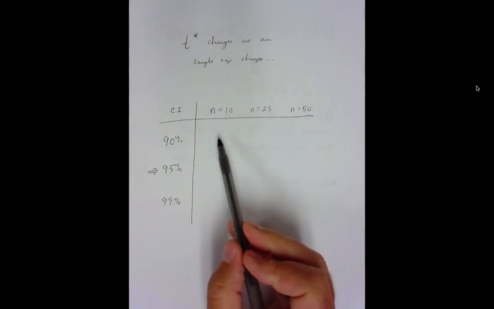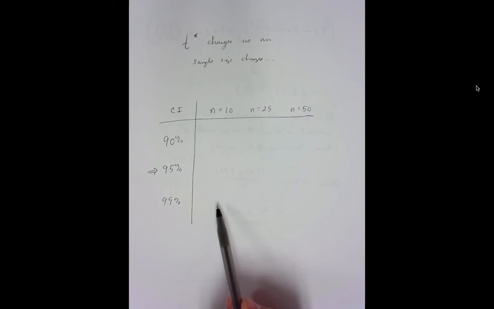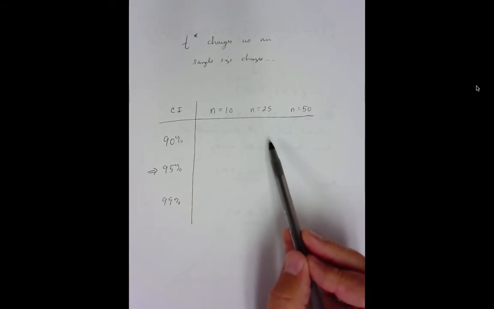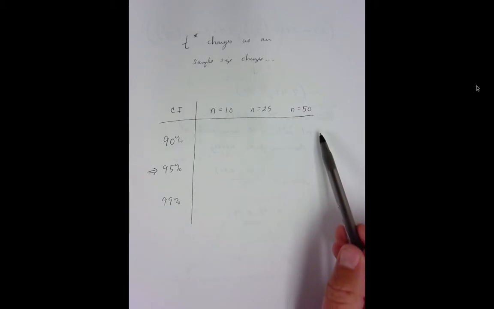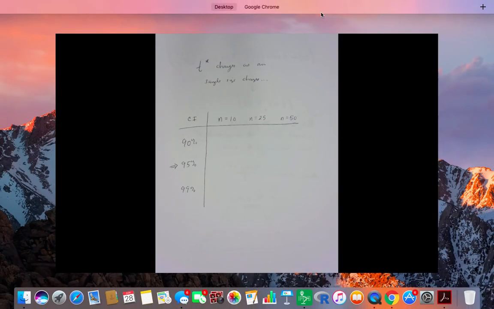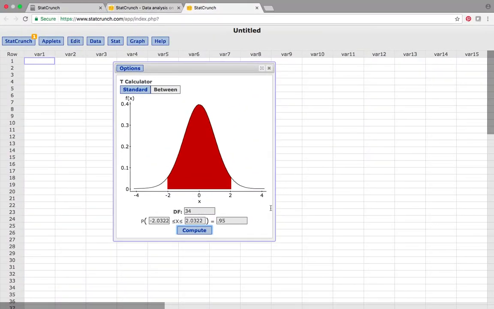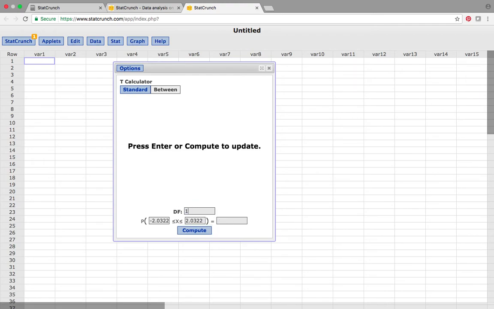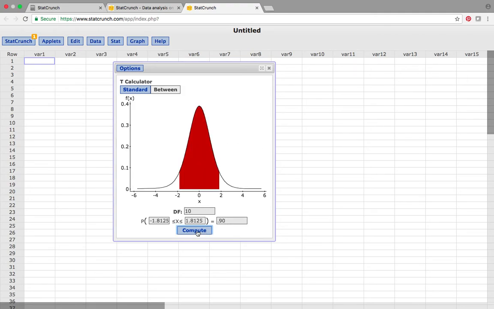And we're going to see that the T criticals are going to get larger as we keep our confidence level consistent. And then we'll see what happens as we let our sample size get larger and larger. So I'm going to go over to StatCrunch and I'm going to fill these in very quickly. So guys, the first thing, if we have degrees of freedom 10, which meant our sample size would be 11, and I have 0.90, then I have plus or minus 1.81.